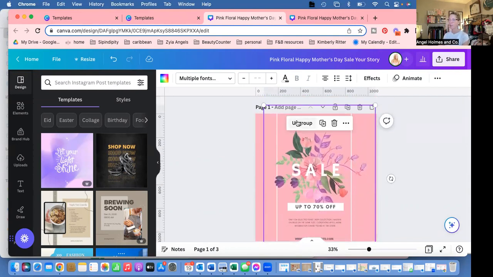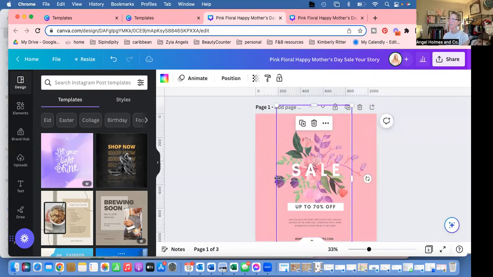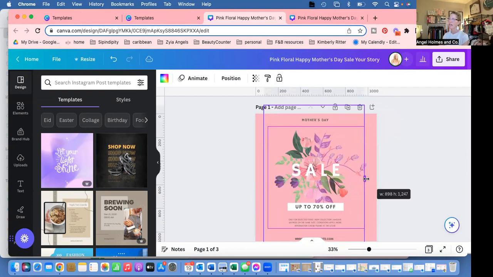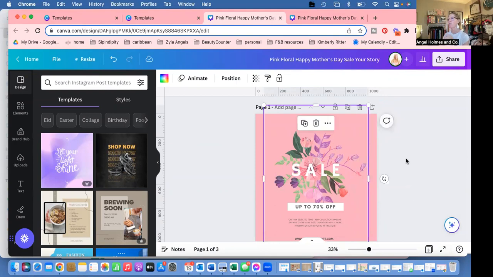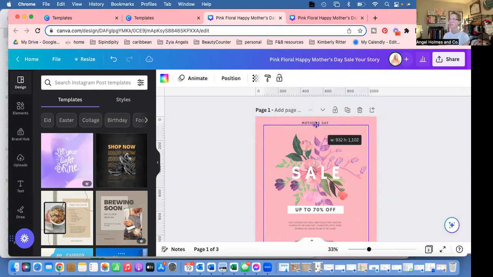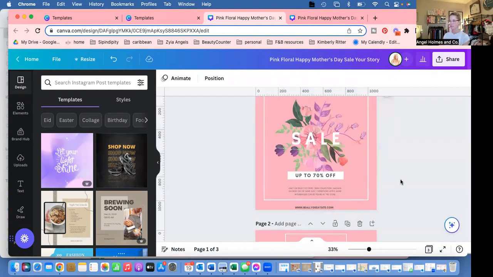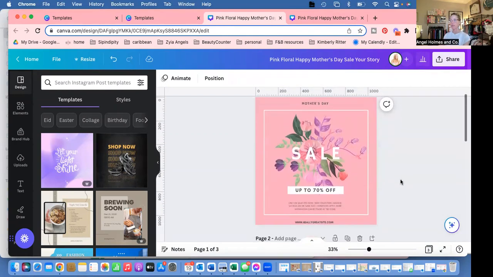And then I'm going to hit ungroup, and I'm going to take the things that did not change and I'm going to resize them here. So these little white boxes, you just hit that and then you can move them over and it will move that white box over. You can do the same for the top of the box. If you want the top of the box to show up in your design, you just take it and do that here. So then it's all in the box, looking more like the original one.